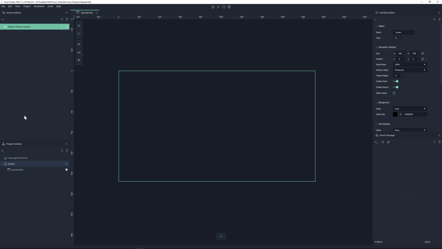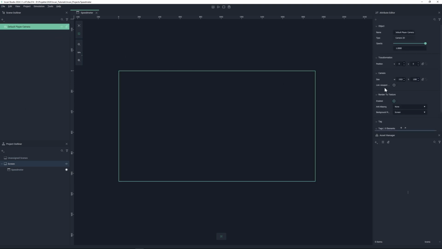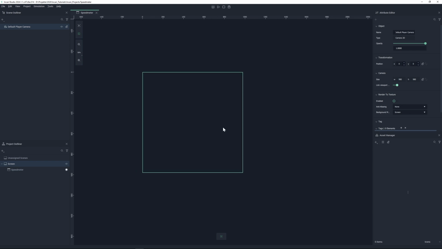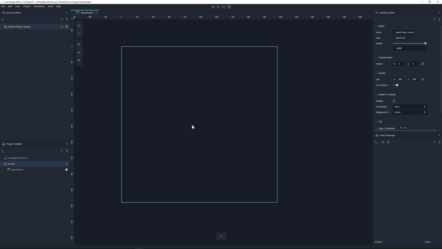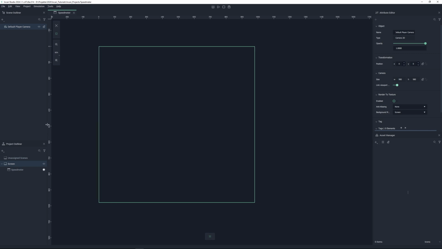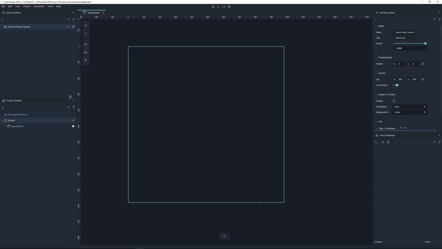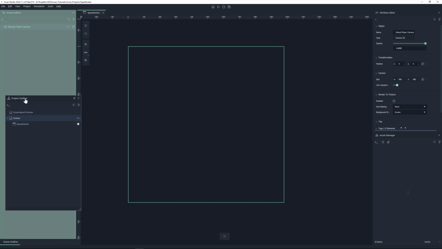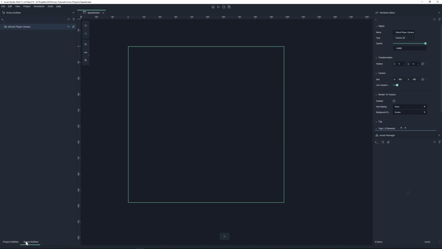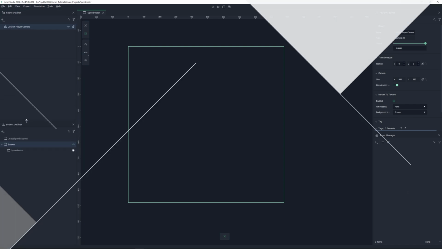The default player camera is set to Full HD. That means 1920 by 1080 pixels. To adjust this to our screen resolution, we select the camera in the scene outliner and simply activate Link Viewport to screen size. Now the camera aspect ratio matches that of our screens. To adapt the UI to your needs, you can enlarge or reduce the size of individual modules by dragging the edges. You can also merge individual windows to create tabs. In the next episode, you'll get an insight into Incari Studio's asset management, and we'll start putting together our UI in Scene View.